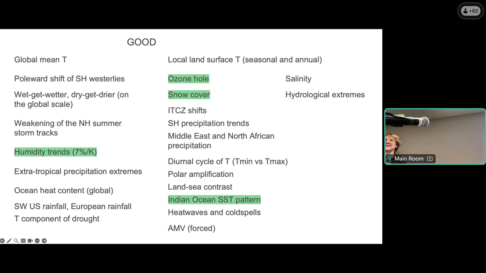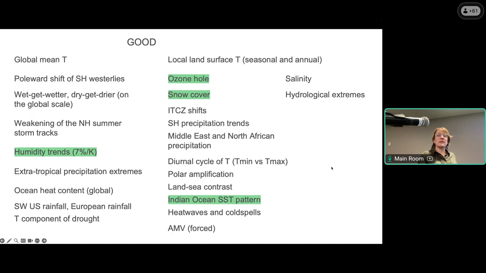the things in green throughout will be those that appeared in different categories, which we found kind of interesting. Just getting at this idea that one person's discrepancy may not be another's, and that's going to feed nicely into this afternoon's discussion about what is the kind of protocol that we might agree upon for setting a bar, not the bar, but a bar. And that includes humidity trends, which of course in bulk global senses or in land versus ocean might be okay, but as we'll see in the next case, when you zoom in, it's maybe not as good as you might think. And then others like ozone hole, snow cover, and Indian Ocean SSTs.